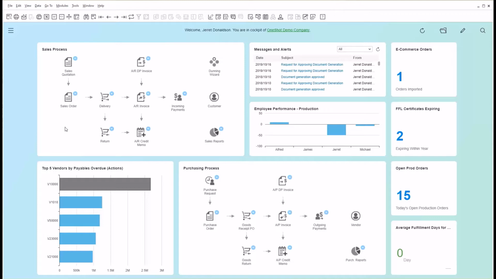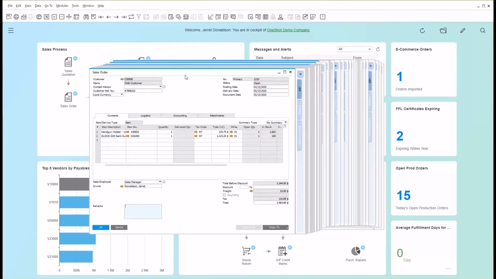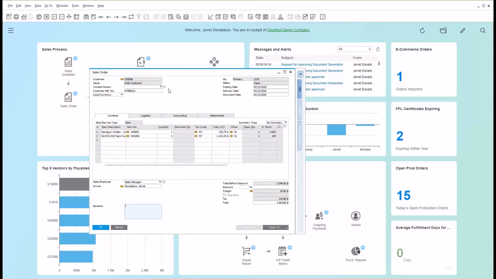Just to kind of show you an example, I'm going to come in here and open up the sales order and show you what may happen if, let's say, I had an order come in online that I put in the system as a sales order. You can see some of the information about that sale. So who the customer was, the reference numbers, dates, the different items they purchased, the quantity of those items. I can see if there's any taxes that are being charged, any freight being charged, how much I have still that needs to be delivered, how much I have in stock, all sorts of data that I can see about this order.